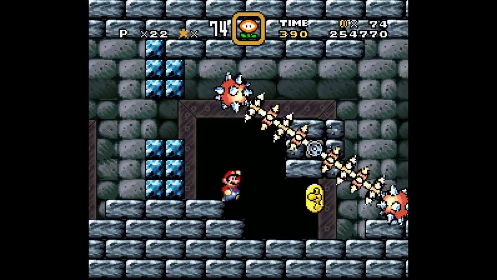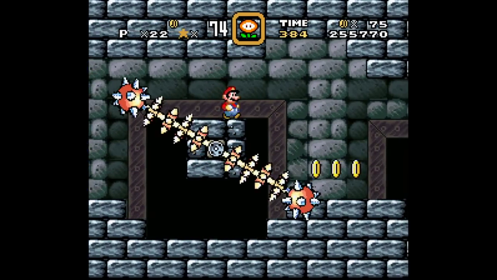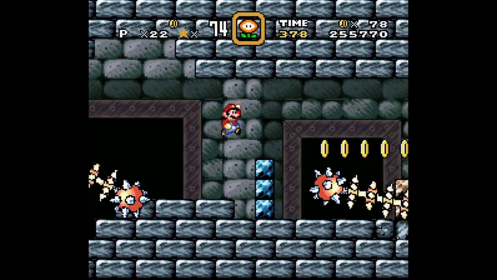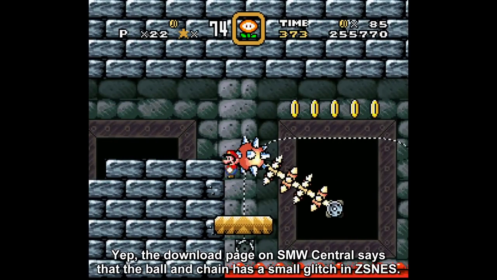and now we're being brought into the heat of the castle, including... Okay. These grinder things, I saw them briefly glitch. Yes, they did briefly glitch. Okay. That might be ZSNES, though, actually. I'm gonna put that one on ZSNES, actually.